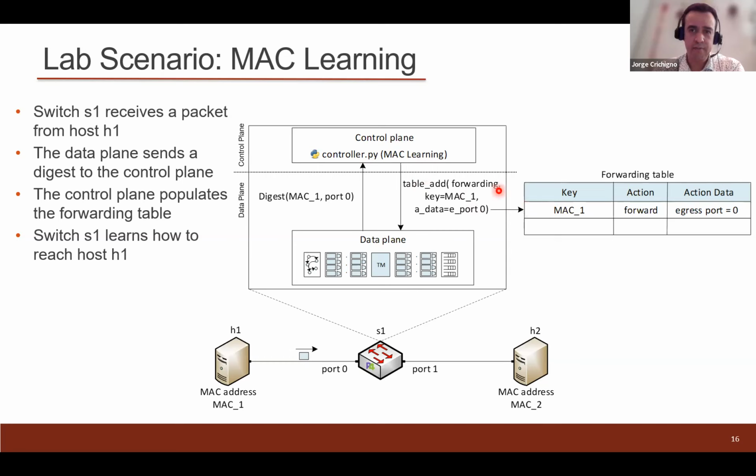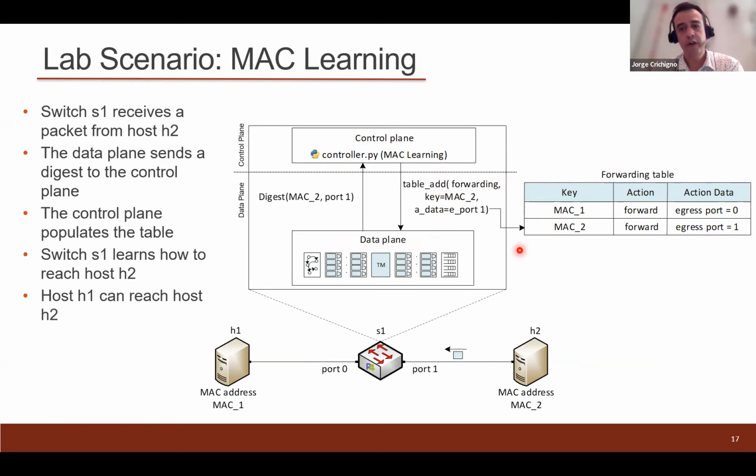Table add, action is forward, the key is MAC1, the action data is port 0. Remember that the match action tables cannot be populated from the data plane. That's why it has to go to the control plane, and the control plane has to add this information.